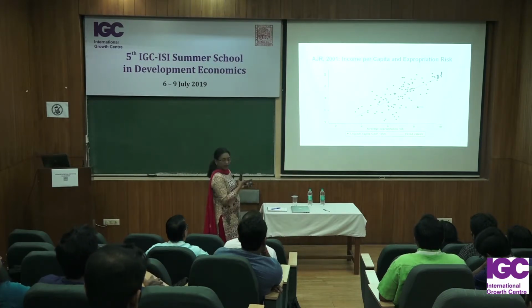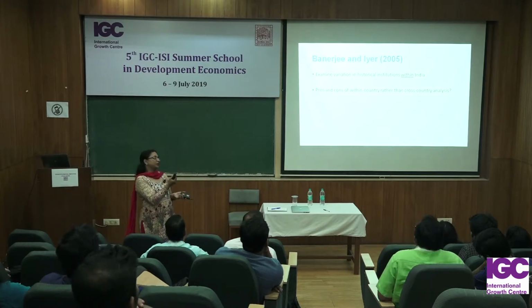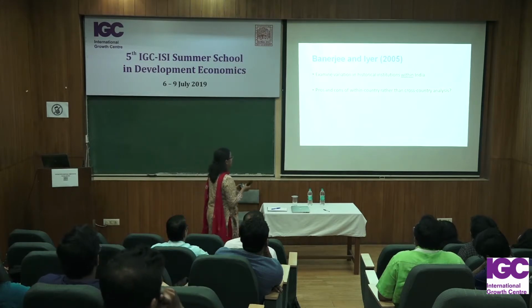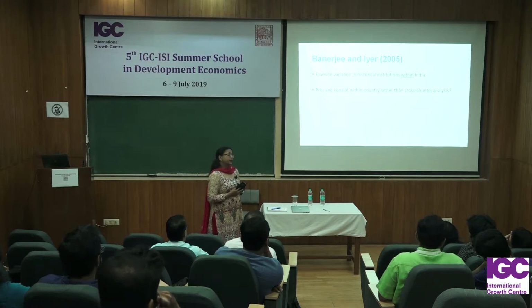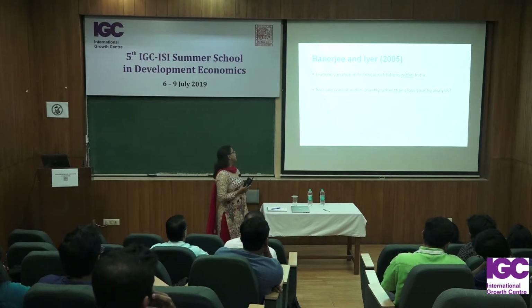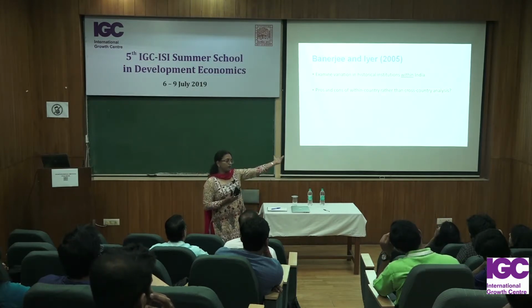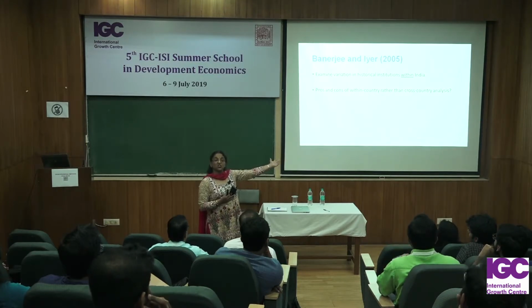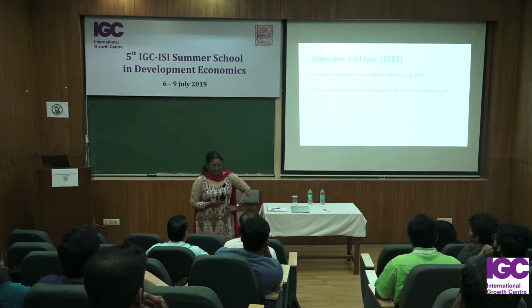So I'll briefly go through the Banerjee and Iyer paper, where we're looking at variation in historical institutions within India. In that graph, India was one data point, but we know India is a very large country, and obviously lots of things are different across parts of India. So we wanted to do some comparisons across different regions of India. We are doing a within-country analysis rather than the cross-country analysis. Is this better, worse, thoughts? It's just different, but is it better or worse? You can't say for sure.